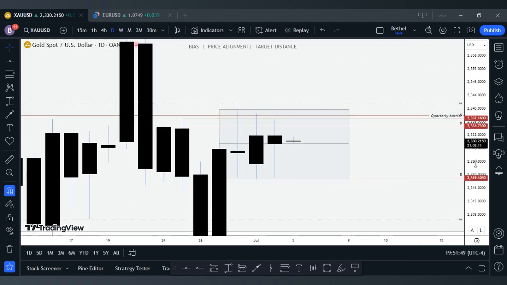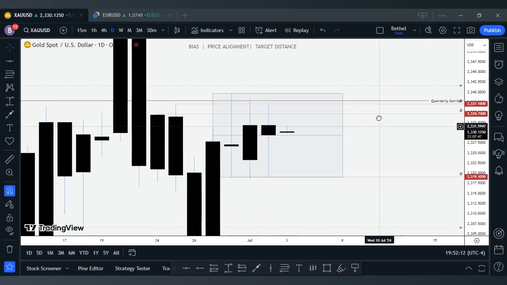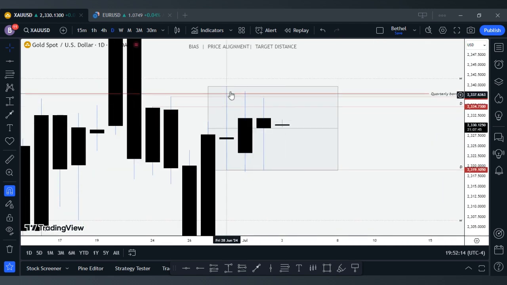Okay, going back to the daily time frame, just like we are having gold edging lower, it's just edging lower. So we have first high, secondary high, and then we had these highs as well. So you can see having low high, low high, low high. With these three low highs, it is more likely that gold starts to break. So this is just showing that price is just getting weaker and weaker and weaker.